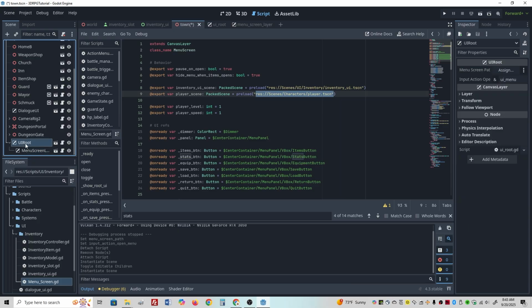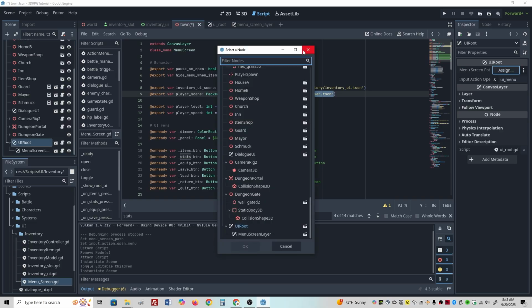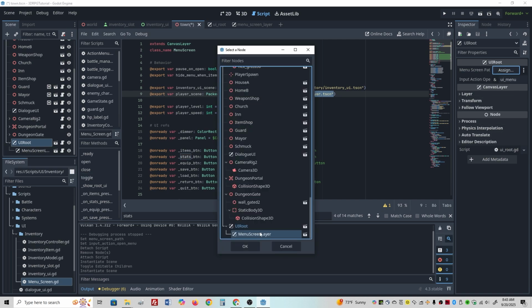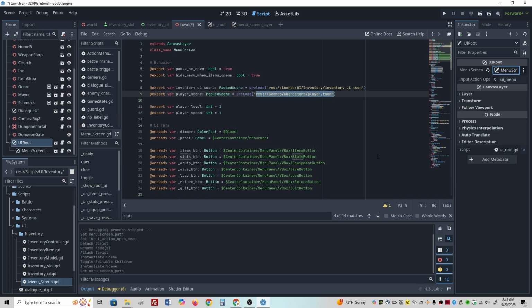The next thing you're going to do is in your UIRoot node, you're going to want to assign your main menu screen layer. So you can either just drag and drop it over, or you can click on assign, come down here and find it like so. Alright, the last thing is this input action. Now, remember, in our code for the UI menu, where is it?